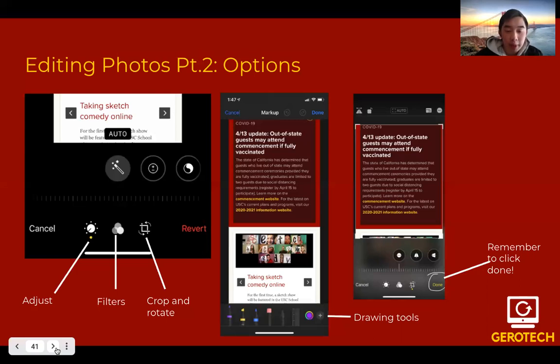In the middle image are the drawing tools. When you tap on the small photo immediately, this is what shows up, and you can use any of the tools at the bottom. They're usually markers, and you can circle an image or a text, anything on the screenshot.